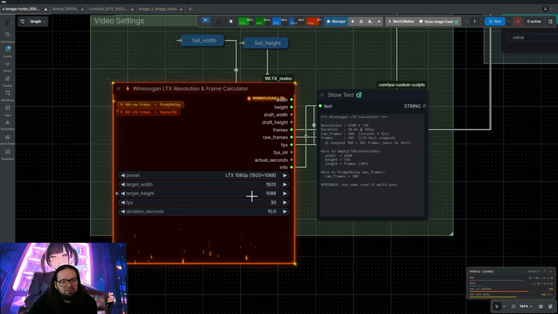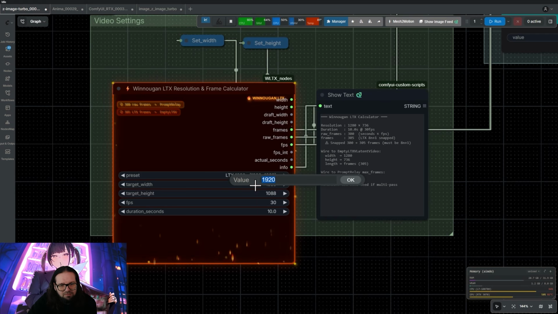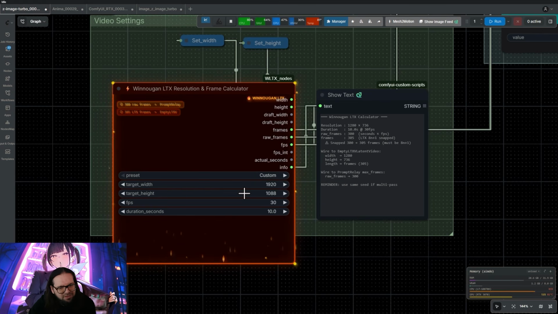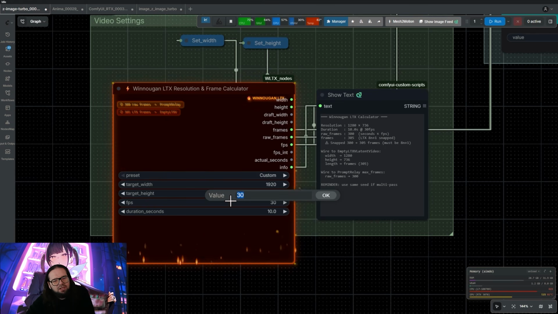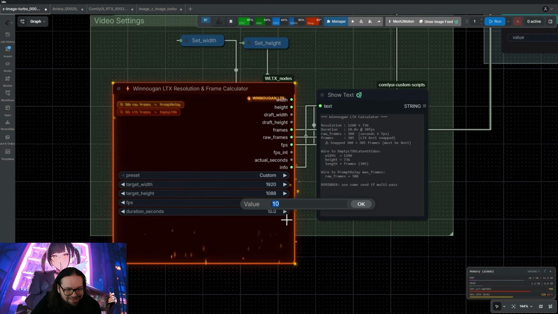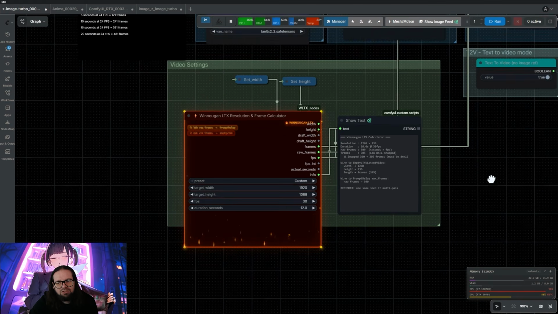You can go ahead and type your custom. So you're just going to select custom, and then, let's say you wanted to type 1080. So it's just going to round it off. So if I just did 1150, it's going to go 1152, 1080. It's just going to snap for you, divisible by 32. Then you're going to select your FPS anywhere from 30 to 50. You could do 24, whatever you want. Okay. And then your duration. So this is just done in seconds. Go ahead and change the duration, let's say to 12, then it's going to do 12 seconds.